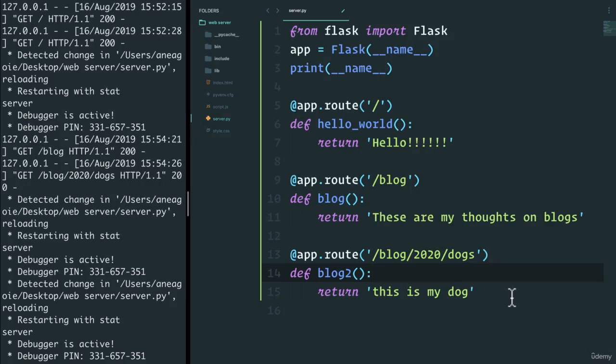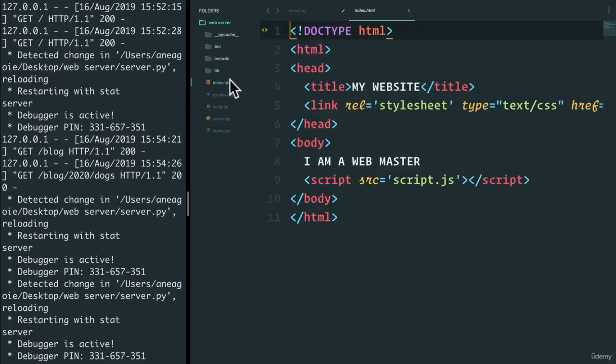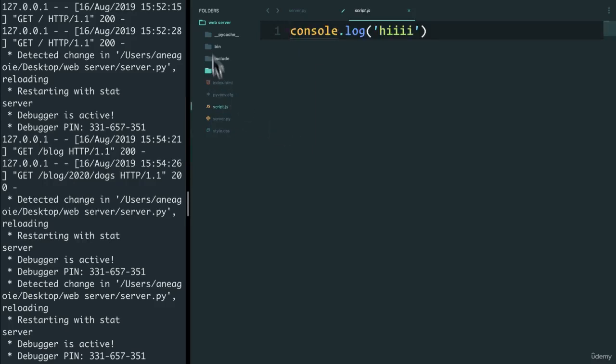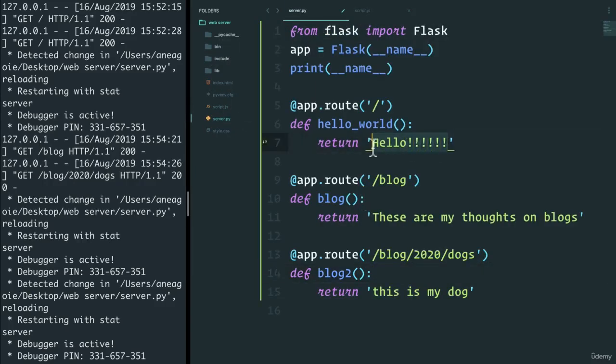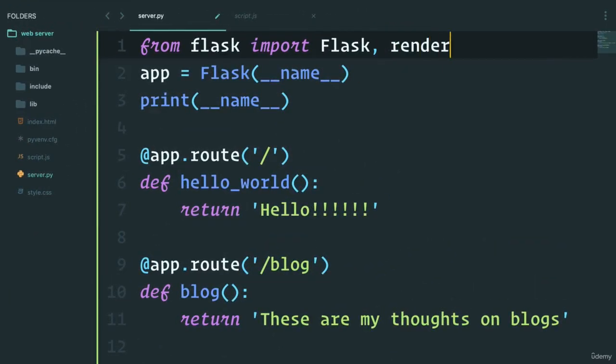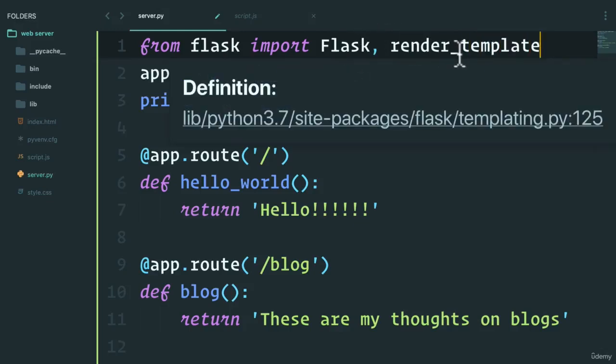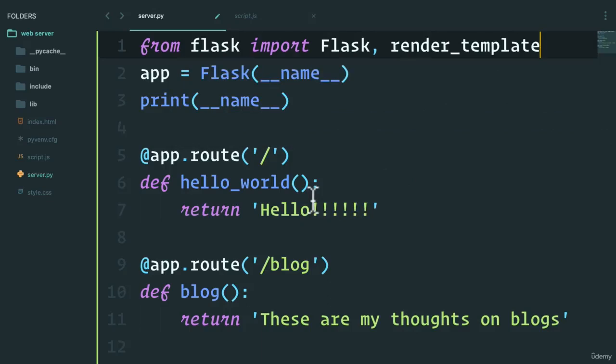But you know what's a shame? Because we have this beautiful website, I'm being sarcastic here, this beautiful HTML website that we've created with CSS and JavaScript. Wouldn't it be nice if instead of me just sending out text, I can actually send those? Could I do that? Well, yeah, you can. You see, Flask has another thing called render_template. And this render template function is going to allow us to actually send the HTML file. So let's say the home route now, instead of hello, is going to do something different.